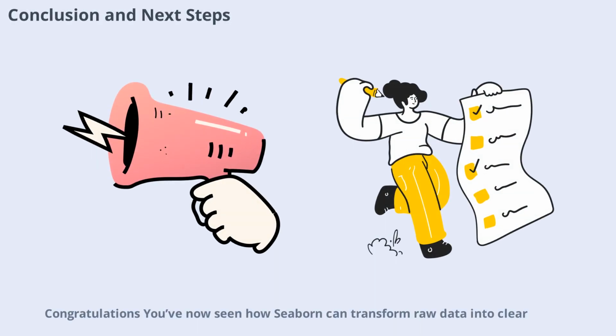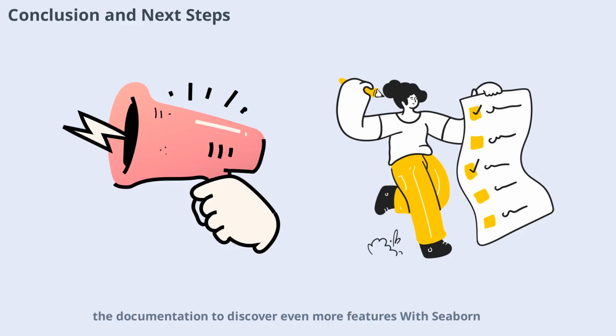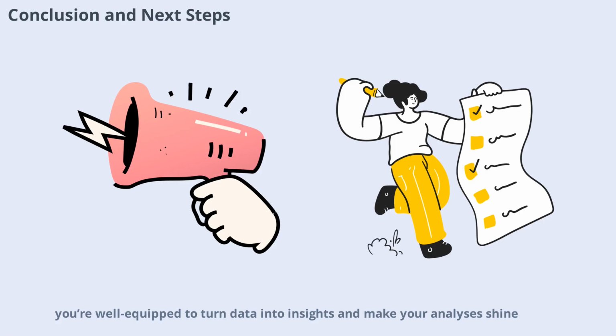Congratulations! You've now seen how Seaborn can transform raw data into clear, compelling visualizations. From basic scatter plots to advanced heat maps and regression diagnostics, Seaborn is a versatile tool for any data analyst. Keep practicing with different datasets and explore the documentation to discover even more features. With Seaborn, you're well equipped to turn data into insights and make your analyses shine.